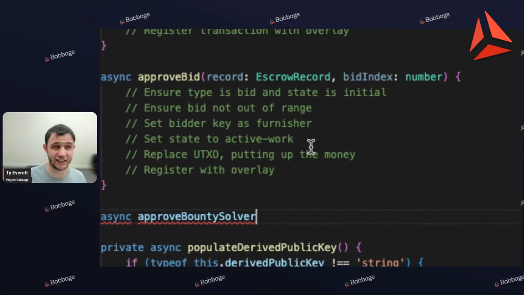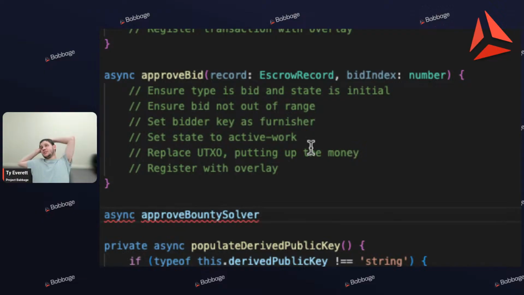And there's got to be a Boolean. Like, do bounty solvers need approval? And then if they don't even need approval, then there's the question of, okay, does the competition go until the very end? And then actually it transitions to, it doesn't even have an active work phase. It just says, bounty solver comes up and says, hey, I solved it. There's like a time period where the escrow. Okay, so bounty solvers need approval.